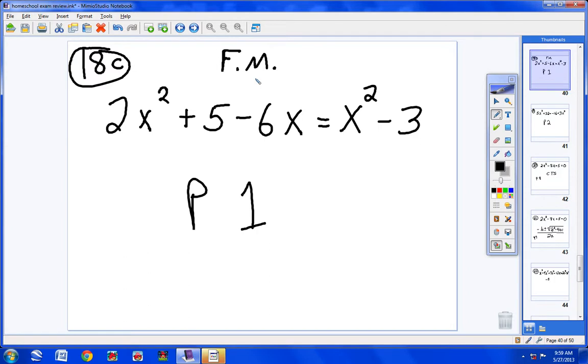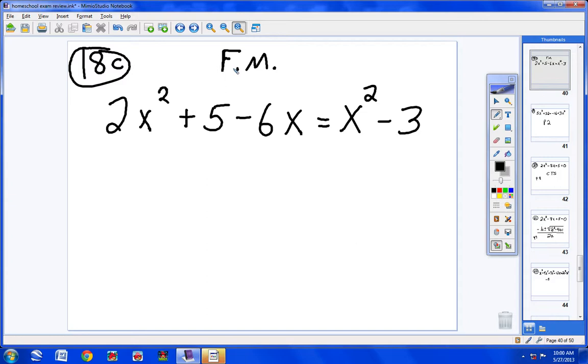All right, number 18. I'm going to give you one on the test. It's going to say solve by factoring. That means you're going to have to factor it. Do you see what page number it is? Page number 1. So in your notes, now remember that's after January 17th. Don't forget that. After January 17th in your notes, we start using page numbers. So page number 1, after January 17th, Matthew is where you'll find the information. And I'm going to say on the test, on one problem, it'll say solve by factoring, which means you have to use factoring. You have no choice. You have to use factoring.